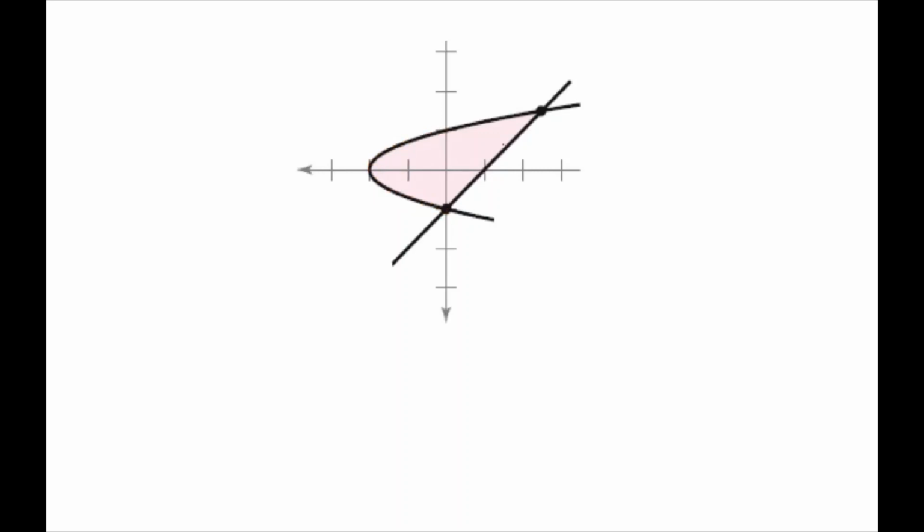Instead, we are going to go horizontally, in which if you take any point here and you go horizontally, you are going to touch this function from this side and this function from the other side. Going horizontally means we are not integrating for x, we are integrating for y. So let's say that this function here is f(y) and this function here is g(y). And we're going to integrate from this point all the way to this point here. Let's say that this point is c and this point is d.